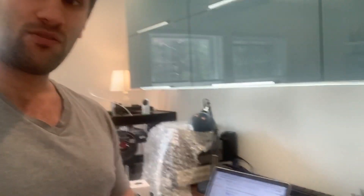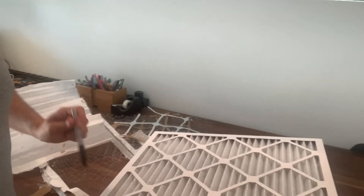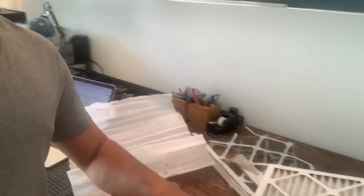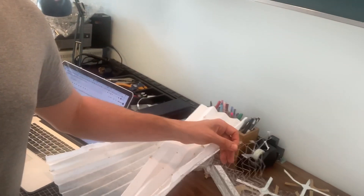I went ahead and disassembled one right now and that took a little doing. I want to give you a little idea how that works. First you need to cut out all the inside pieces. Make sure you have a Sharpie available so that if you damage or nick any part, you can mark it so you make sure you don't use those pieces when you're cutting circles. Then you go ahead and cut around the perimeter and cut out the outer frame. Then it's a matter of just peeling back the metal mesh that's on top of the filter and you're good to go.